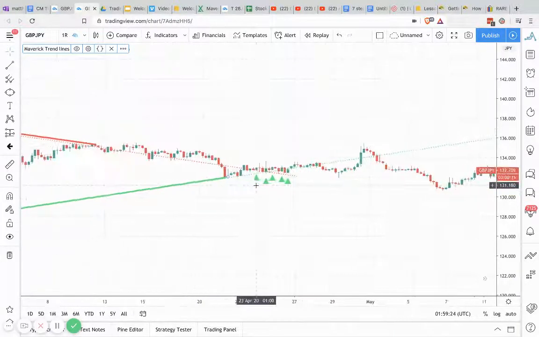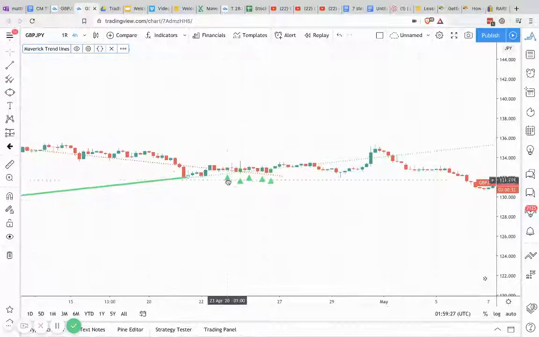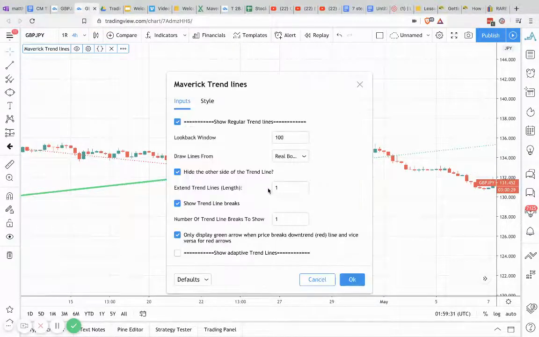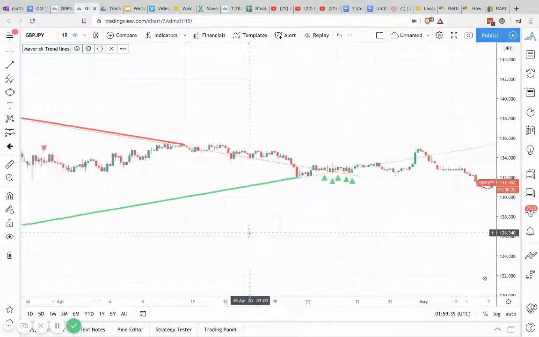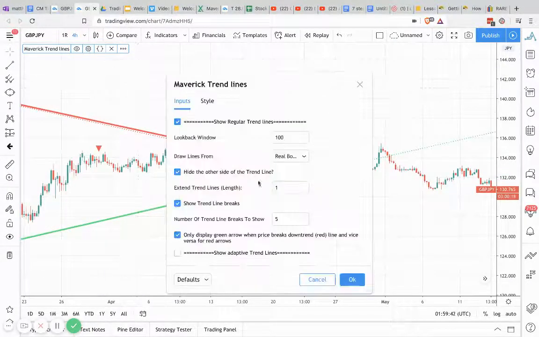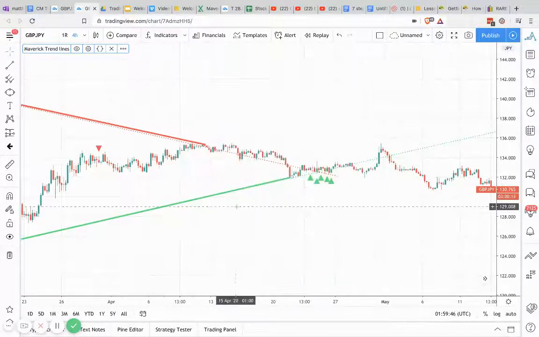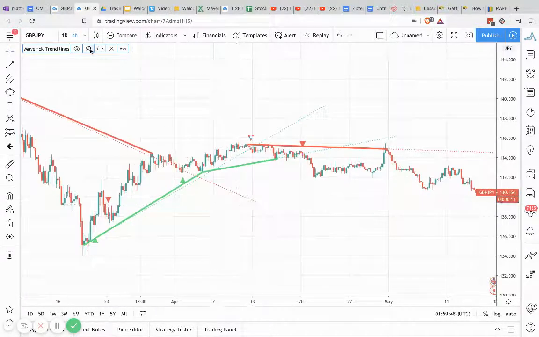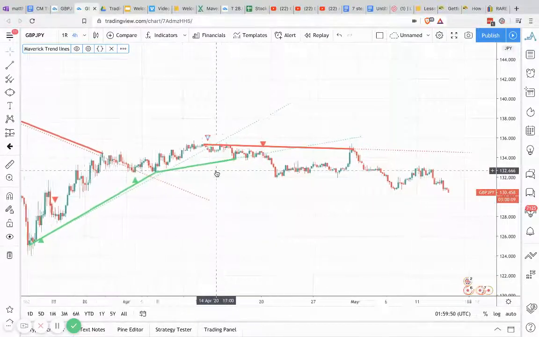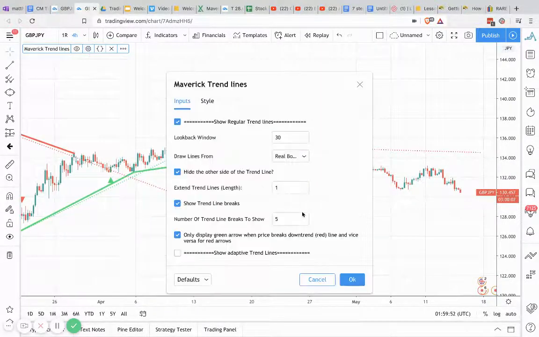Okay, actually another setting here that I want to talk about, and I was a little bit confused for a second why there's so many green arrows here, and you might have been as well. So let's see here. I think that this has to do with this setting. It should. Okay, I might have to get back to you guys on that. But let's go back to our defaults. When in doubt, go to defaults. That's the name of the game there.